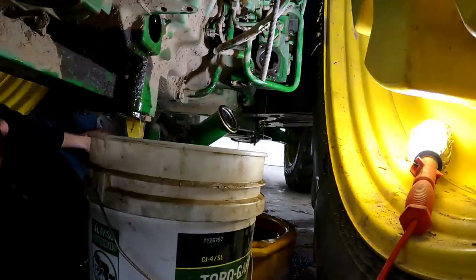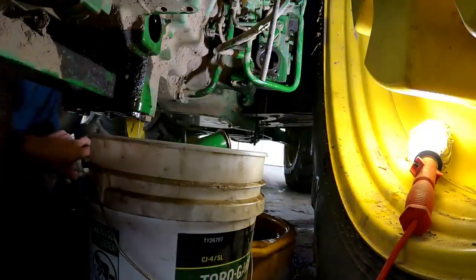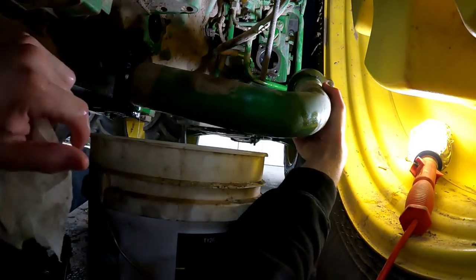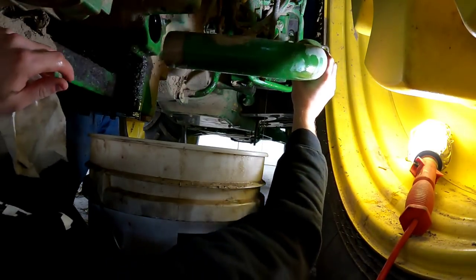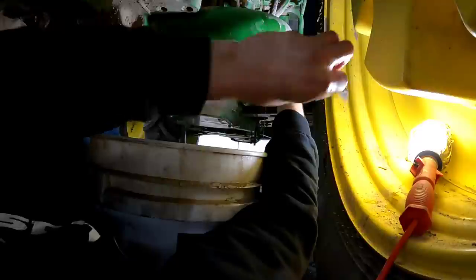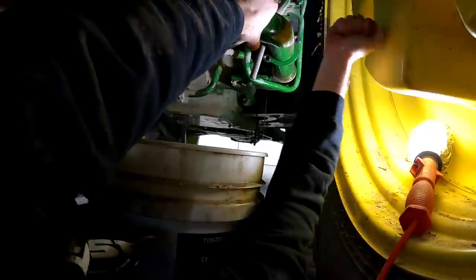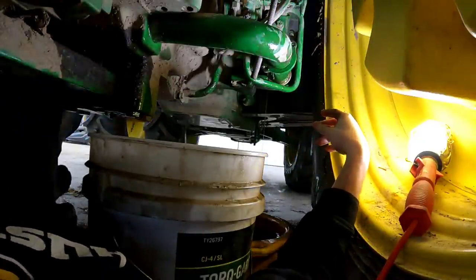I don't know how well you can see, but we've got to get it done because these buckets are filling up. I did get Vaseline on the end of this pipe here that I'm going to have to bring around somehow. I'm going to slide this end into the tractor, then move the flange up to the front there, and try not to get any dirt or anything to contaminate the pipe. It's not just going to slide right in — I wouldn't expect that, because that would be way too easy.